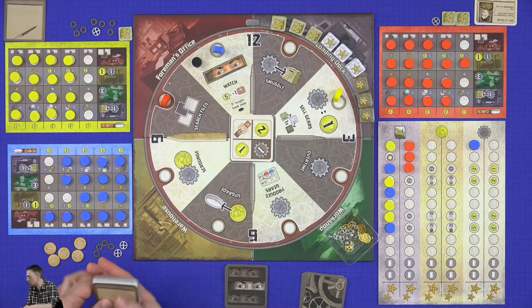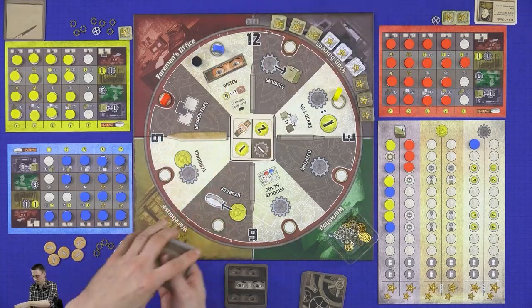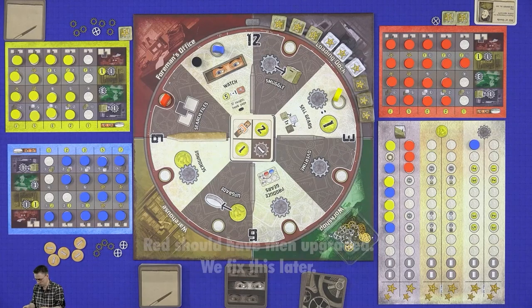Right, so searching files for you is now draw 4 and choose 1. So you can see how drawing lots of cards is really going to enable you to get the sets I need. The end scoring counts even if the card is still in your hand. Okay. So I want that one. Pop them to the bottom. And you're done.